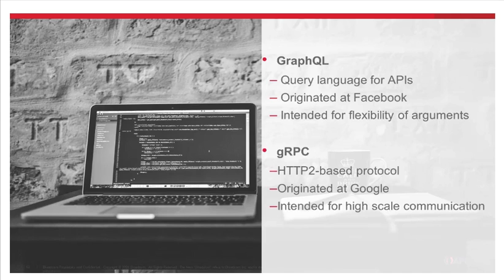gRPC originated at Google and takes advantage of the HTTP/2 protocol. It's a high-performance remote procedure call framework that uses protocol buffers as the data encapsulation protocol. It is language agnostic and emphasizes a contract-first approach to API development, which requires client and server to agree on the payload format but allows for performance at scale.